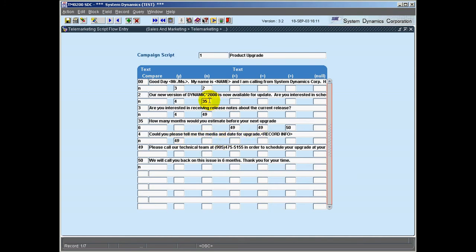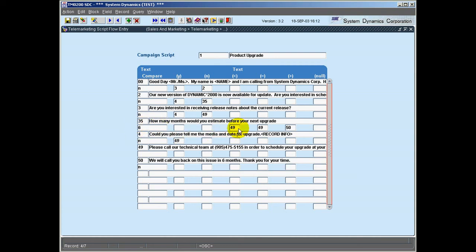But if the response is no, then we would move on to question number 35 here, which is, how many months would you estimate before you go to your next upgrade? By doing so, we're going to get a numeric response. What we've entered here is a compare text of 6, meaning 6 months in this case, based upon our question.